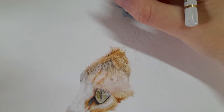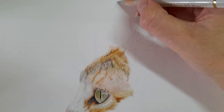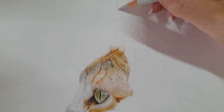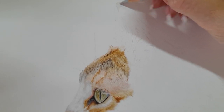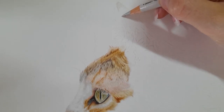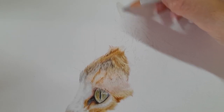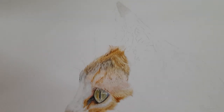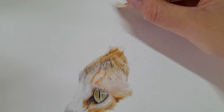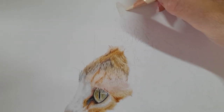We're going to lift our graphite and I'm going to start with the orangey ear part rather than the fluff at the front of this ear. I'm just going to come in with the warm grey one — I'm not going to press too hard, just nice light pressure — and I'm just going to start off with the tip of this ear, tiny bit by bit. Then over the top I'm going to add my ivory, just so that the ivory isn't so yellow when it goes down. I find using the warm greys or even the cold greys as your base layer really helps.